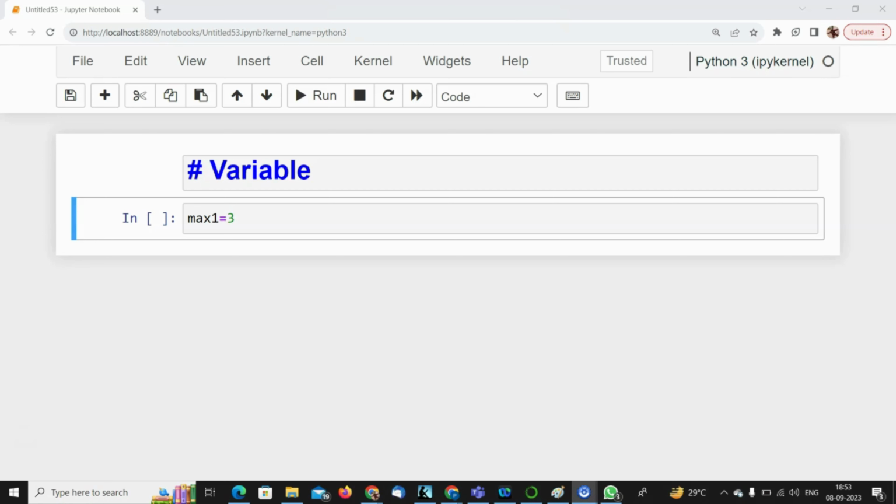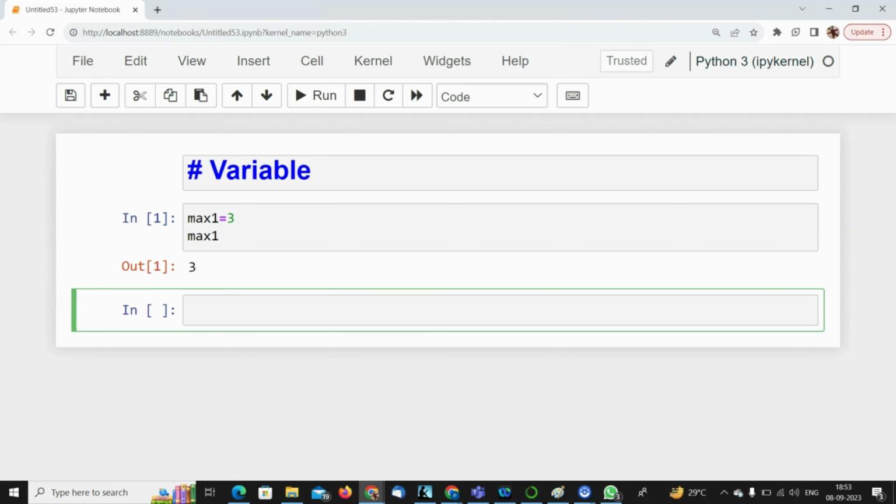So here you can see there is a max1 variable equal to 3. max1 is a variable, 3 is a value. Notice it is made up of alphanumeric characters which are not in quotes. The assignment operator assigns a value to a variable. Here the value 3 is assigned to the container. If you type max1, the value held in the variable will be printed out to the screen, which is 3.